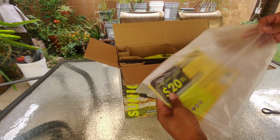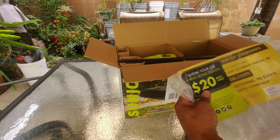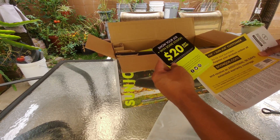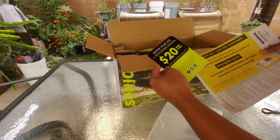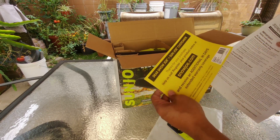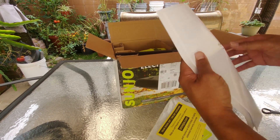Okay, first you'll get your manual. And they have some $20 gift cards — it says show us how you go with Sun Joe and post a picture or video of your favorite Sun Joe product, and you get a $20 gift card. Now that's cool. There's also a registration card and instructions on how to use the blower.